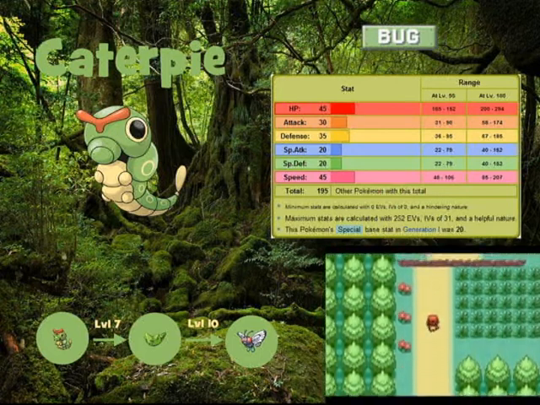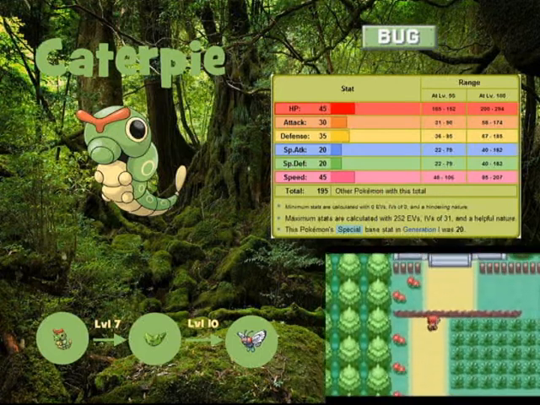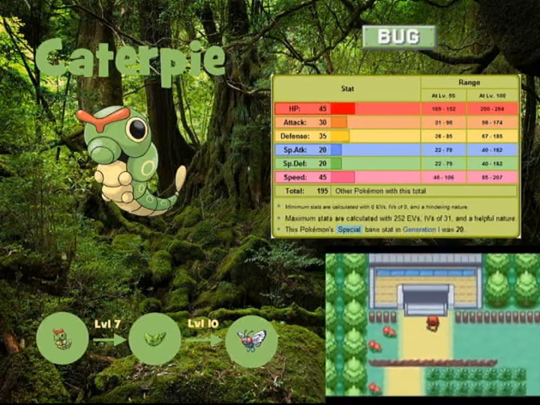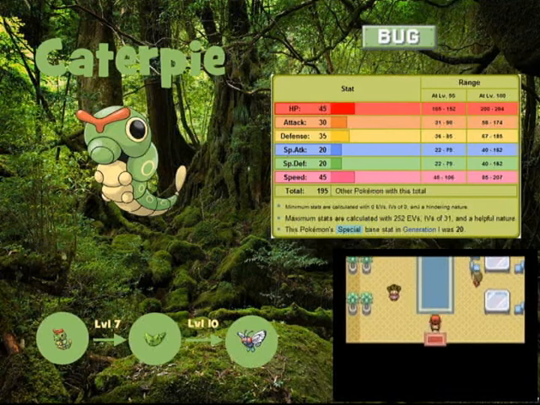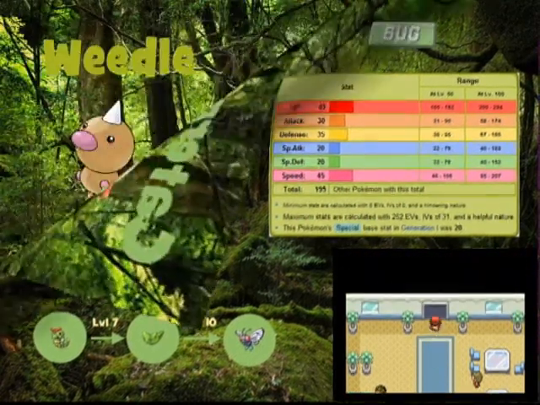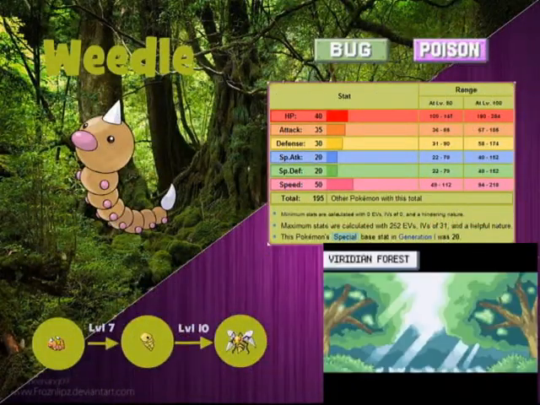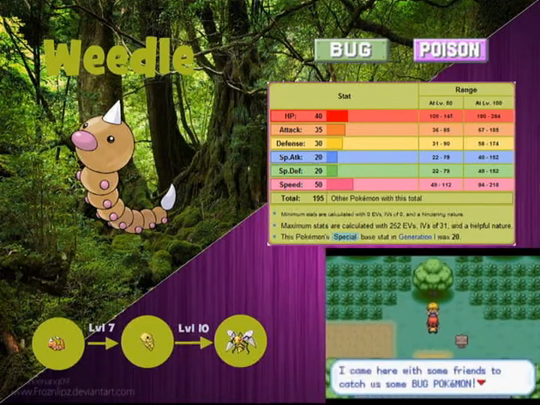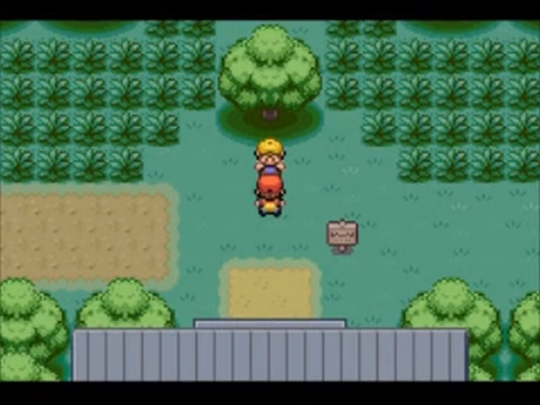Caterpie is a bug-type Pokémon, which will eventually evolve into Butterfree at level 10. As a Butterfree, it can learn a couple of Psychic-type attacks, which can come in handy when fighting Poison types. Weedle is a dual bug Poison type and will evolve into Beedrill at level 10. As Beedrill, it has relatively good stats, but a terrible move pool as of Generation 3.